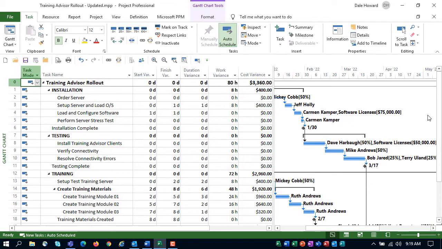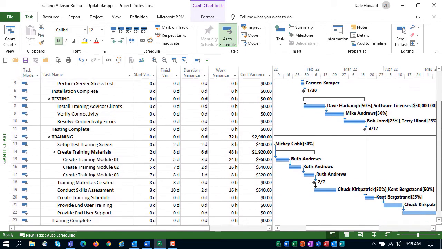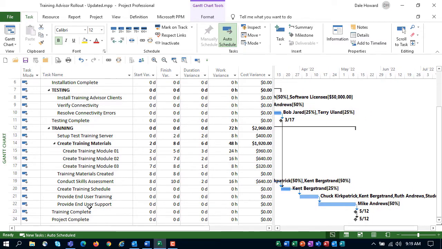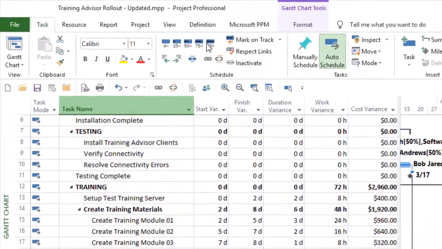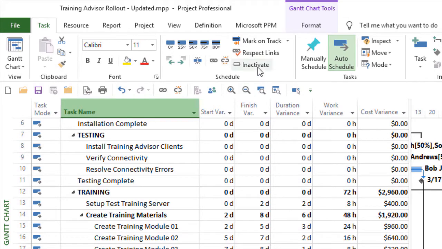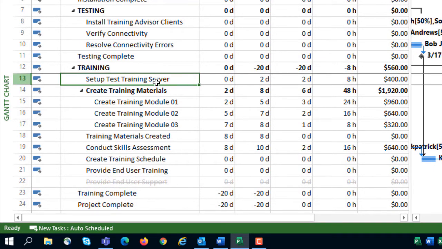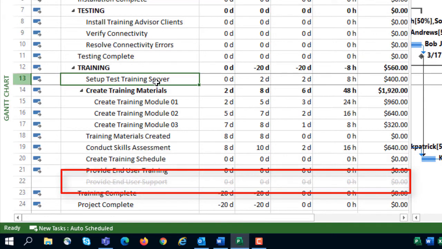Now, if you have Microsoft Project Professional, the easy way to cancel a task is to do the following. Select the name of the task, and in the task ribbon, click the Inactivate button. What Microsoft Project will do, let me move my mouse pointer out of here so you can see it a little better, Microsoft Project will cancel the task completely. It will display the strike-through font with the gray font formatting color.